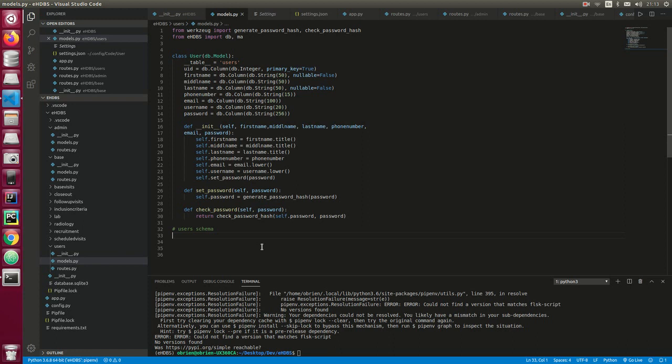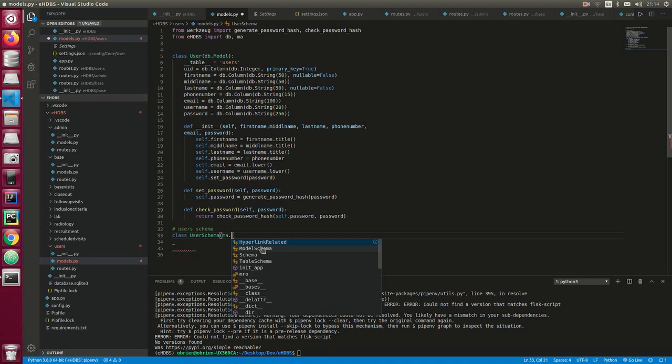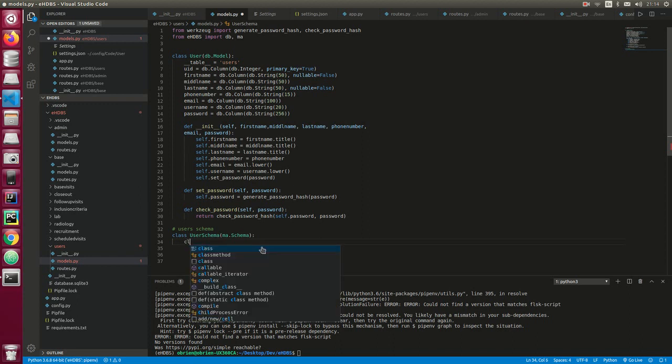Actually, we should have started by writing a test class for our users class. Here we're just going to say class user schema, which will inherit from ma dot schema, and then here we do our class meta.